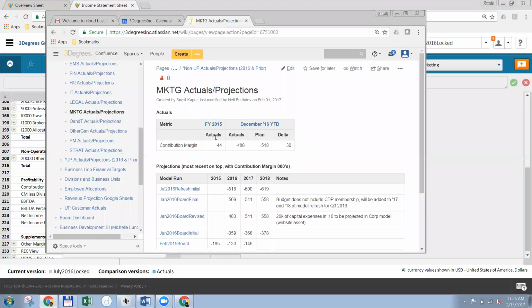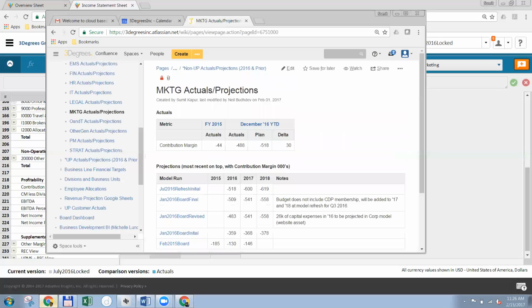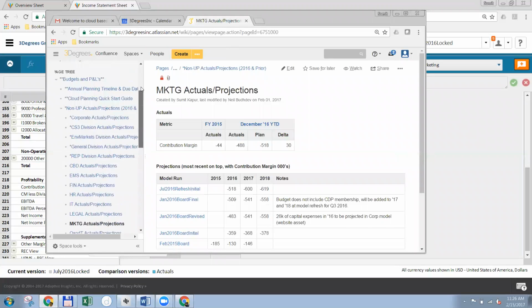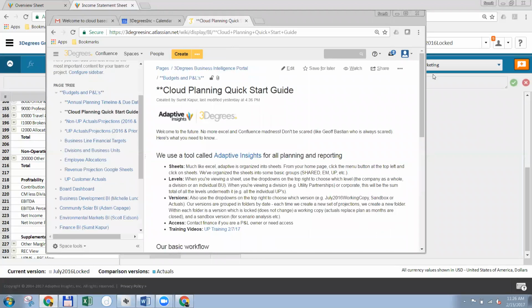So the new version of this whole thing on Confluence is now here, and it's going to get continually updated monthly. You can always see your performance here monthly and compare it versus various versions of plan. So that's the comparisons feature. That's the one addition, and we do note it here, by the way, on the quick start guide.